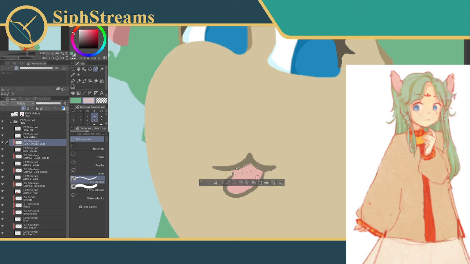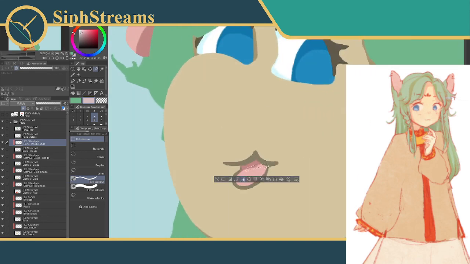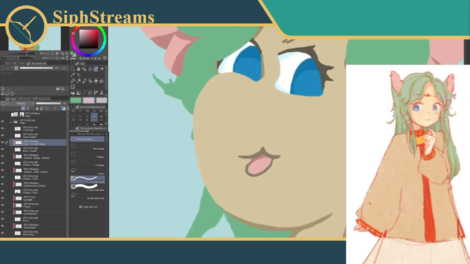Let's just try this shading, and a little bit along the edge here, I guess. Not worrying about the middle split so much, just trying to make sure that this looks like a natural shape. Okay. That doesn't look like they're sticking their tongue out anymore. It just looks like they've got their mouth open. Kind of a funky expression.